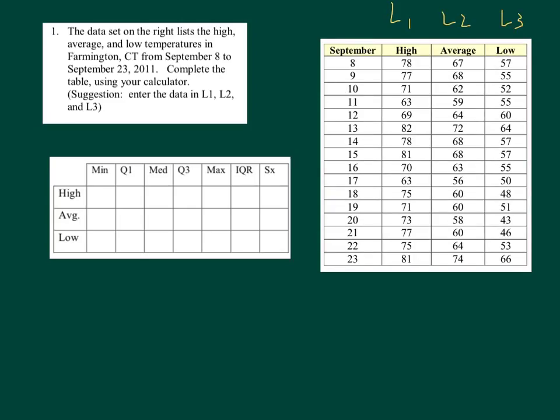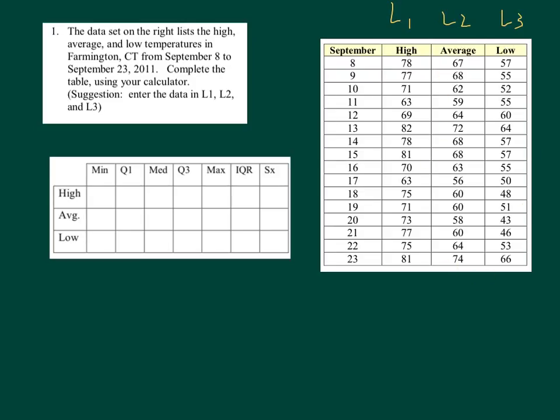Now, you don't have to put high temperature in L1 and average in L2 and low in L3, but I think this would be a good idea. If you're at home, you can easily take all of this data here and do it by hand. What I'm going to do is work through this for the high temperatures for you on the video, and then for class, you're going to wrap up the average and low.